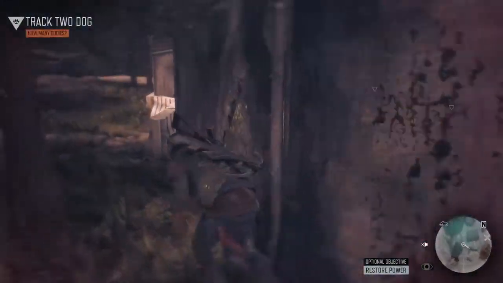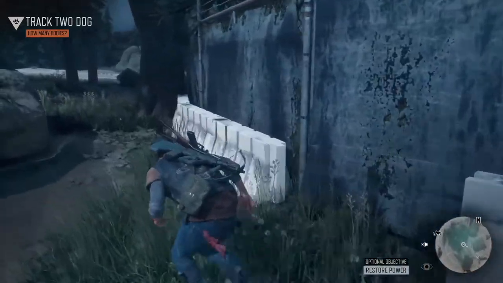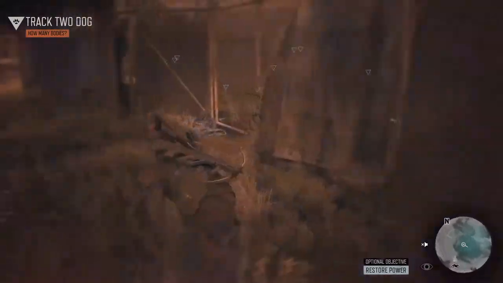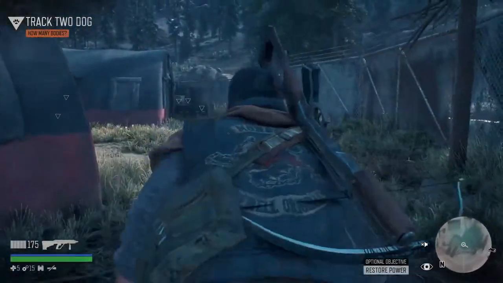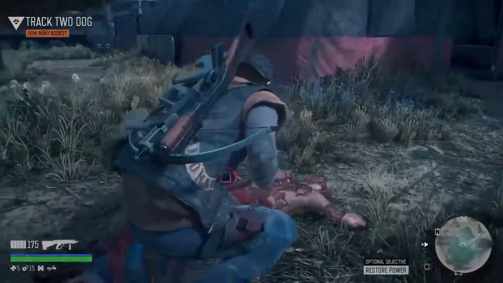Alright, so I am going to track down Two Dog. Yes, that's right, Two Dog, not Three Dog. Alright, that's a reference from Fallout 3, but still. We're going to track down Two Dog and kill him. We have no choice, but this is going to be a fun mission. Real fun. So I'm going to go over here and look at the body.